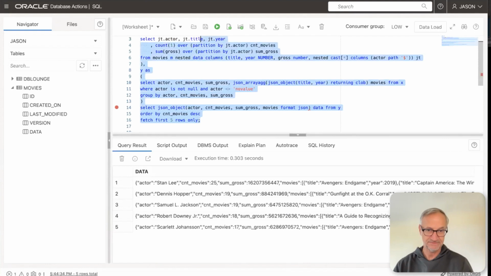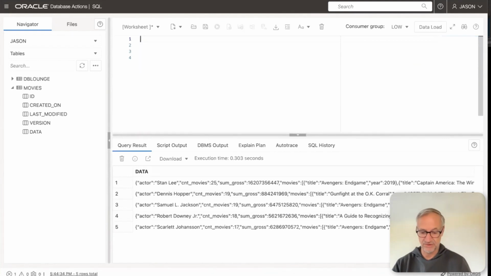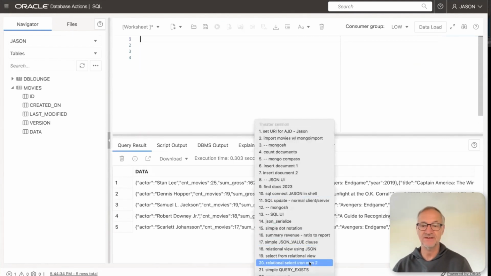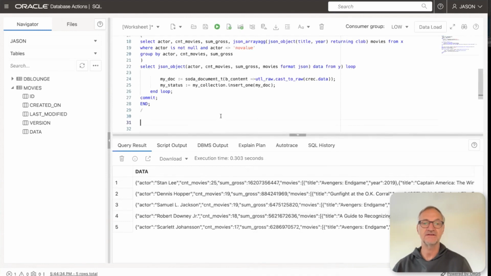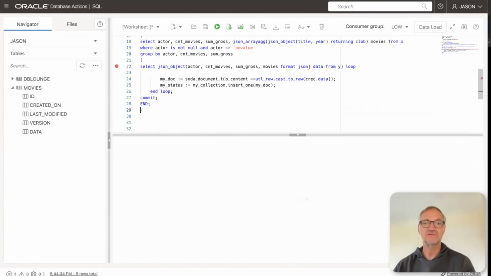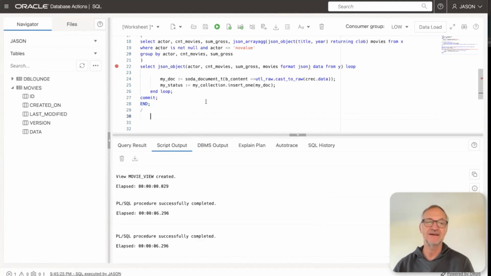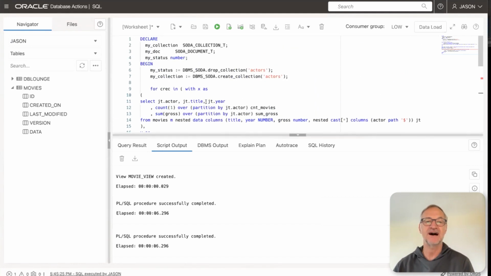And without going too deep into it, I can actually, if I wanted to, create a new collection out of that. So what I did here is I created a new collection, which is called, where is it, actors.